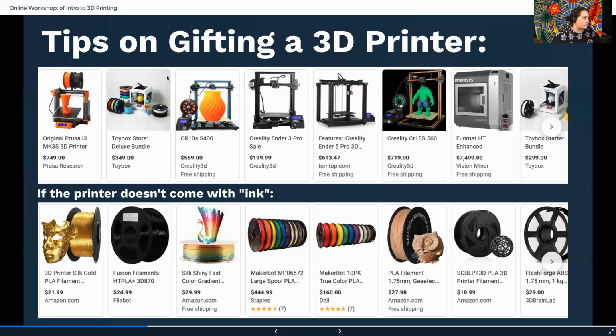Our recommended printers are, and we'll touch base on this a little bit later in the course, the Creality Ender 3 is the hottest printer right now. Everyone that is buying a printer has been buying this Ender 3. And they're usually about $300 or $200. You might be able to get a refurbished one for a little bit cheaper. And then filament is typically about $20 to $30, depending on the type of filament that you get. I don't recommend getting it from like Staples. Try to buy either direct or on Amazon. They typically keep their prices pretty low and have good quality.